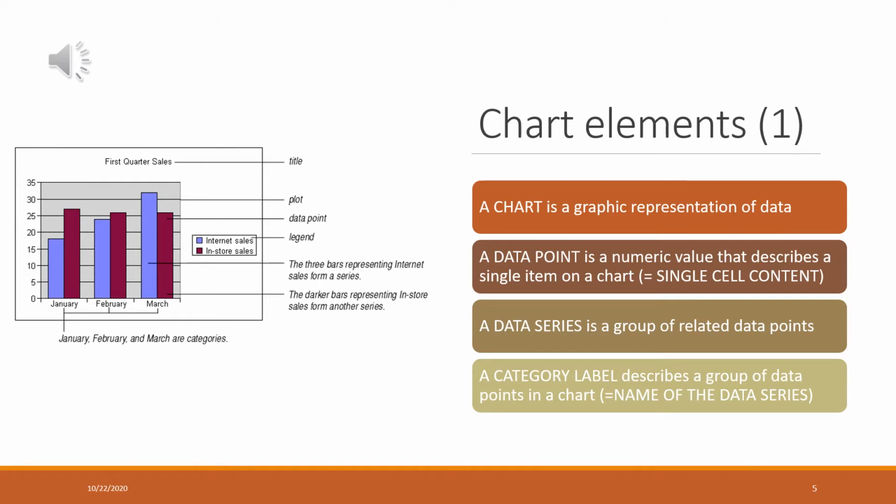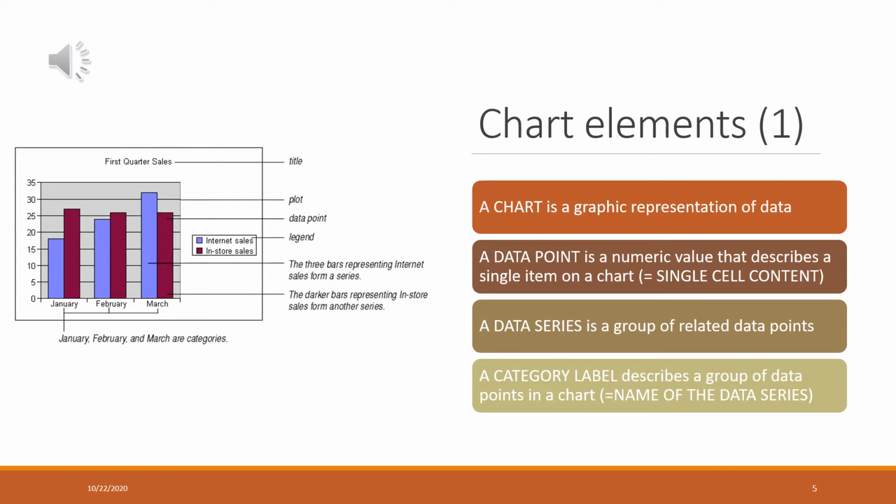Terminology. As everything in science, words have a special meaning, and we need to know what we're talking about. So, the chart is the complete thing, the graphic representation of data. Inside the chart area, I have the plot area, which is the gray shaded area inside the picture on your left, and it's where the actual representation enters. The title, note, the title is not part of the plot. The title is part of the chart.